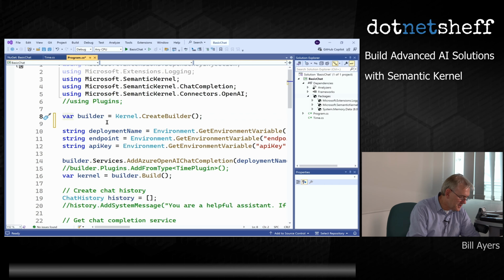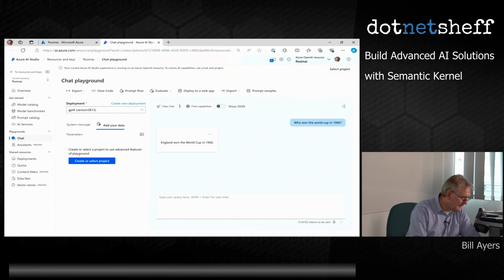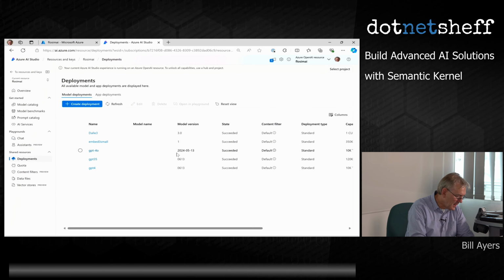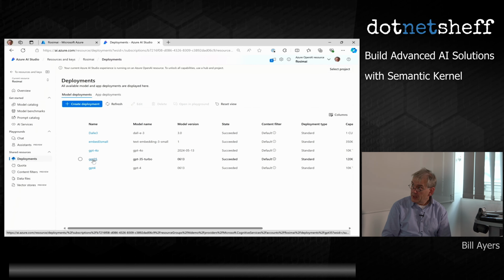And then I've got, in Azure AI, these deployments. I already have this. I'm going to use this GPT 3.5 Turbo one. So I've deployed this into Azure OpenAI. You can also do it through OpenAI. If you've got an OpenAI account, you can do the similar thing in OpenAI's service and use that, but you'll need to get a key from them.